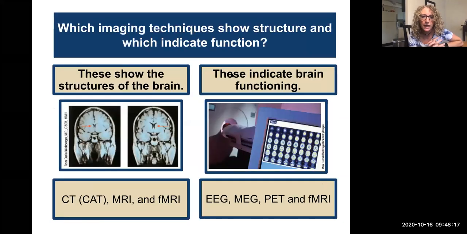So this is a CT scan that will show you the actual anatomy of the brain, like the MRI and the fMRI. And this is brain functioning, which is actually an fMRI that you see in this picture here. See how there's all these different pictures of the brain, like they're just taking them really quickly. So it can actually show changes that are occurring while you're doing different tasks, but it also can show the structures of the brain.